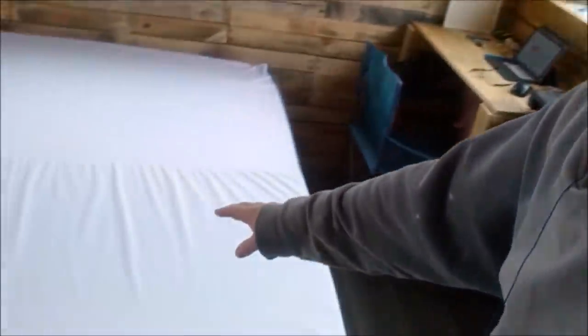Okay, so we're back at the tiny house. Oh, it's not a build anymore. It's a live. We're back at the tiny house living. So today it's official. We are going to sleep in this house, our new tiny house, for the first time today. So yesterday I showed you that Carolyn got the bed put together.